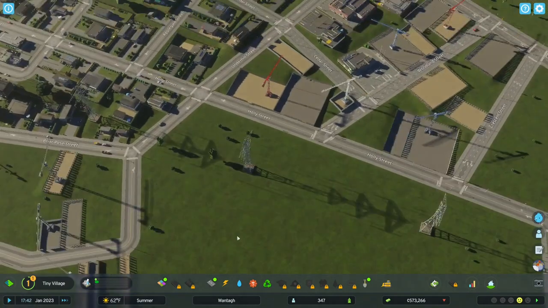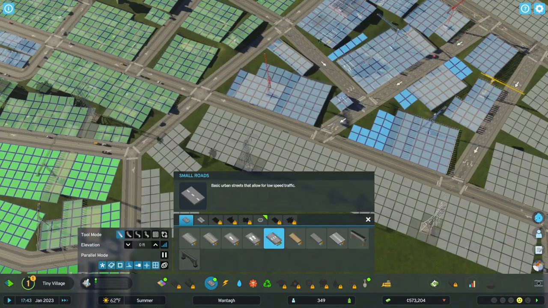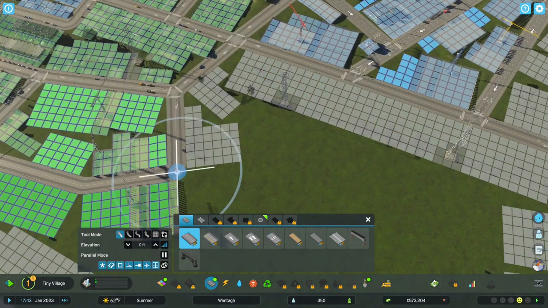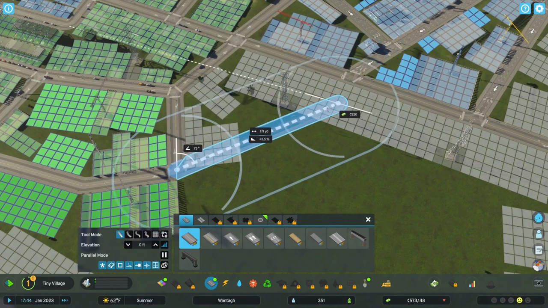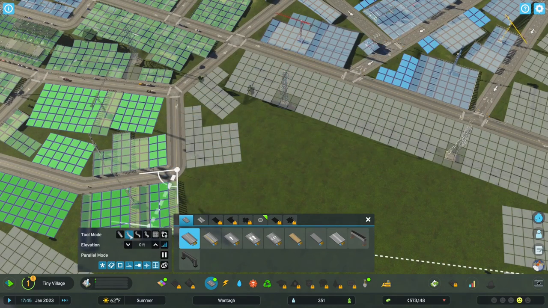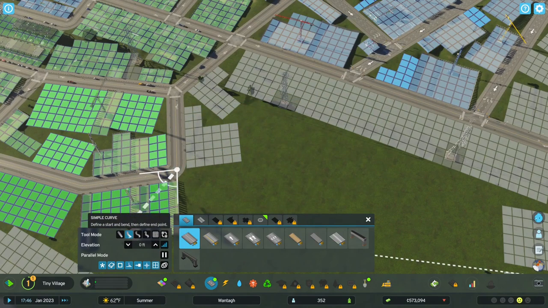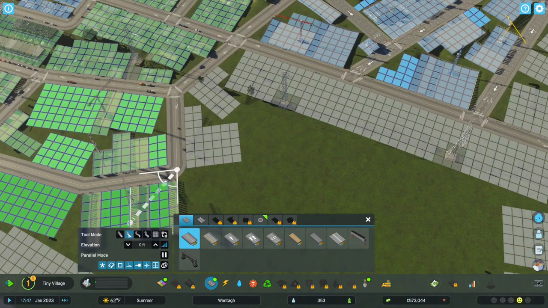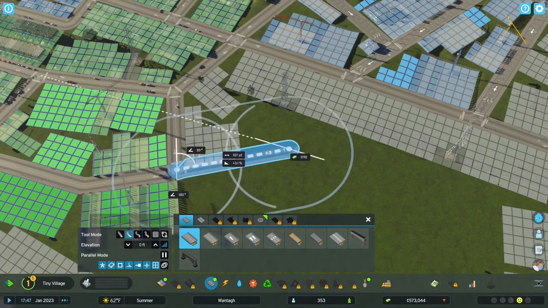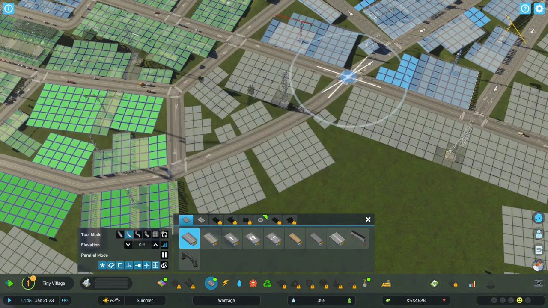Let's see. And make a road, just a regular road. Can I come this? I can't. Why? All right, we'll go. You know what? Let's go curvy then. How does this work again? So you find a start and bend, and then start and bend. End point. There we go.